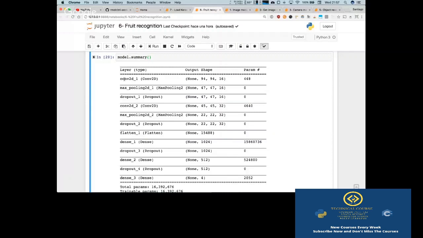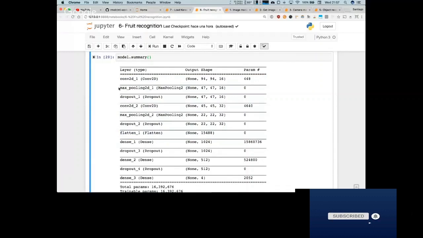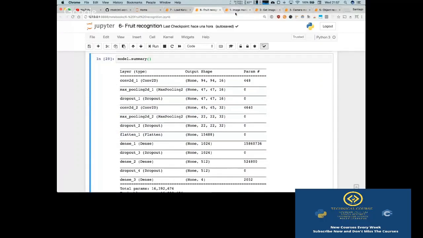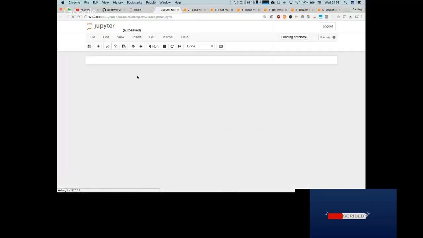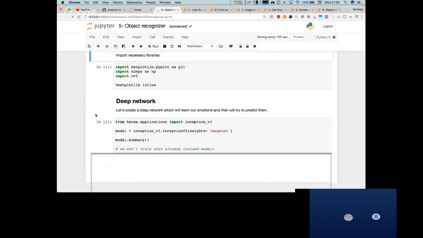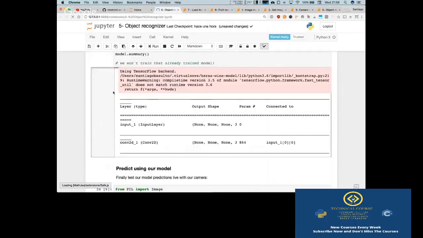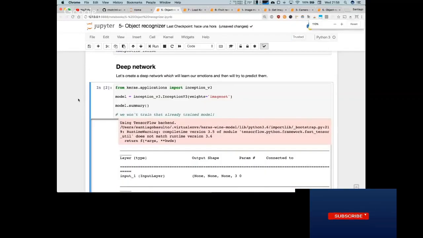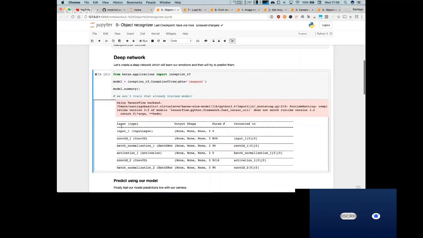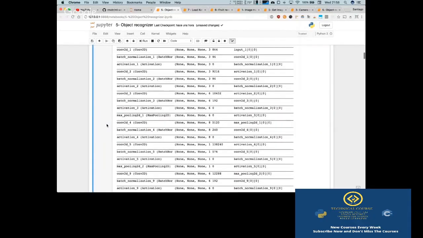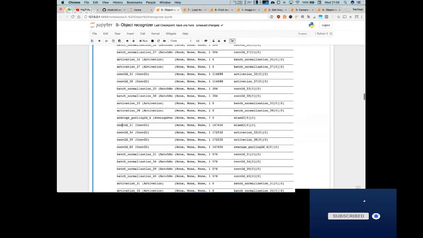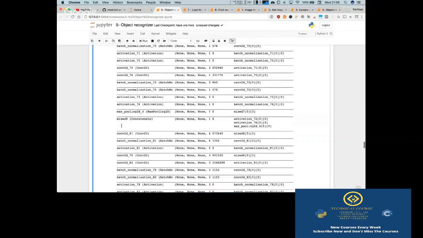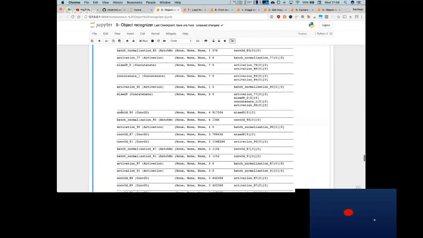Second one is, again, all these first couple of layers that you can actually look at, the MobileNet model. Where do we have Inception v3? We don't have MobileNet, we have Inception v3. So this kernel was working. So model.summary, there you go. Let me decrease the size. So these are all the layers that this model has, a ton. This is the neural net created by Google. This is a crazy model.